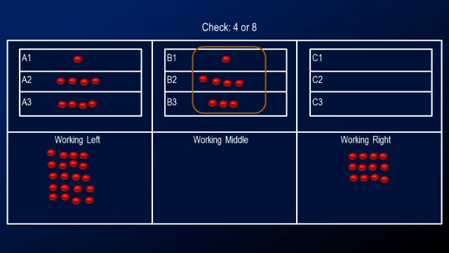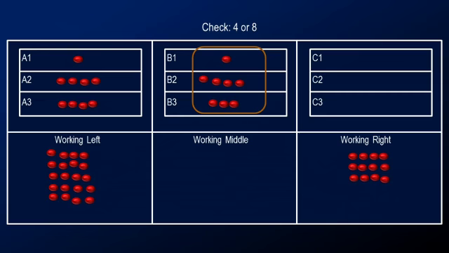They're 4 or 8. So in the B region, if you have either a 4 or an 8 total number of stones, then you've done everything okay and everything looks good. If you have something other than a 4 or 8, you've made a mistake someplace. You need to correct that before you move on.